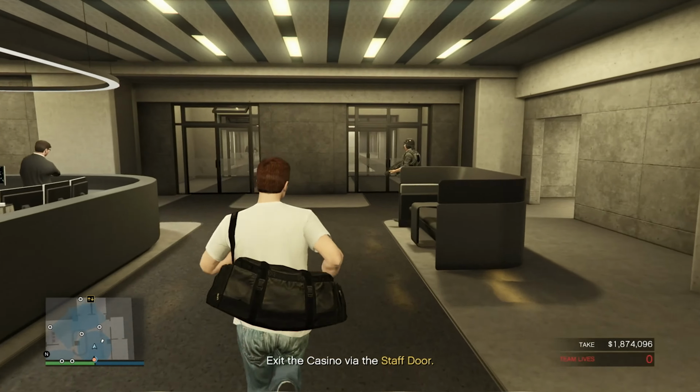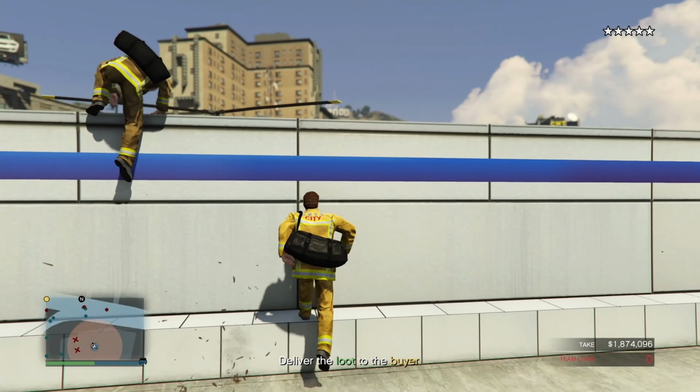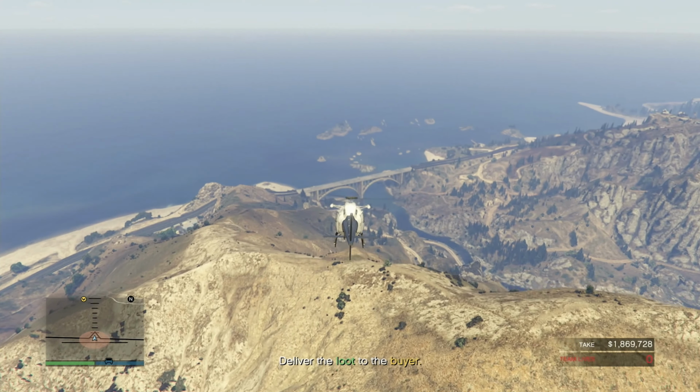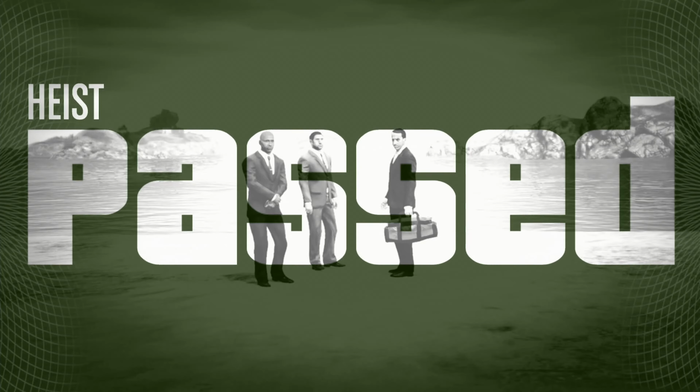Okay, one turn towards us. Anyways, we need to take a look in here. That's good. It's a good parking job. Bro, we're running so slow, but it's because we got gold. It's the one bad thing about gold. You run like a snail. All right, Hyper Ninja, fire up the helicopter. Just deliver the loot to the buyer, and I think we should begin the Elite Challenge. And there we go. Heist passed.